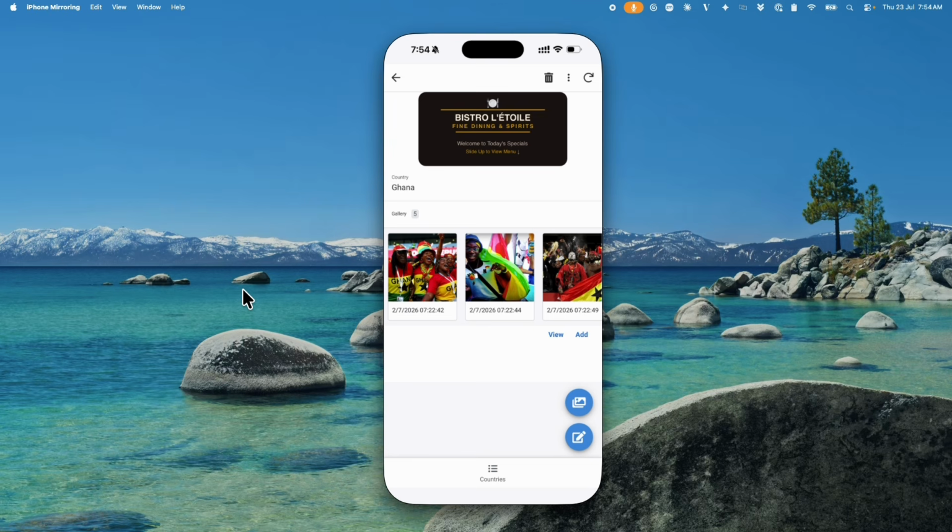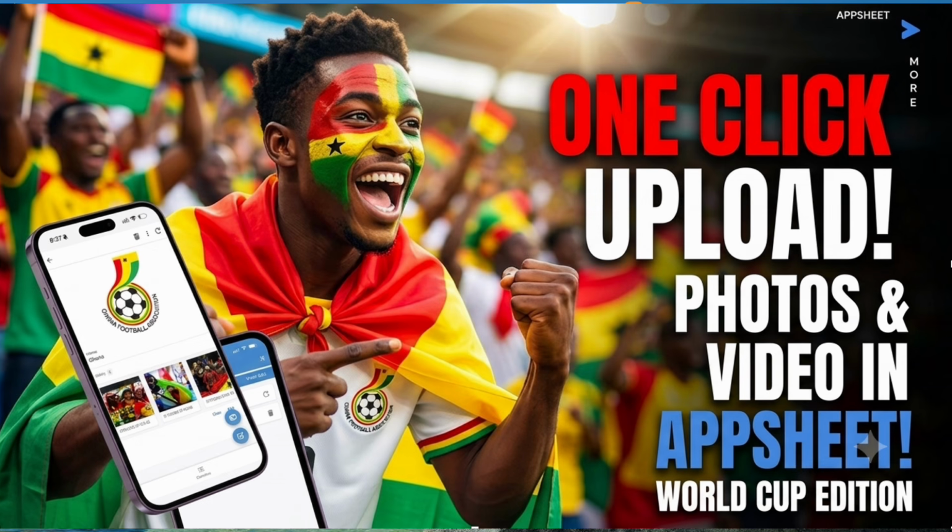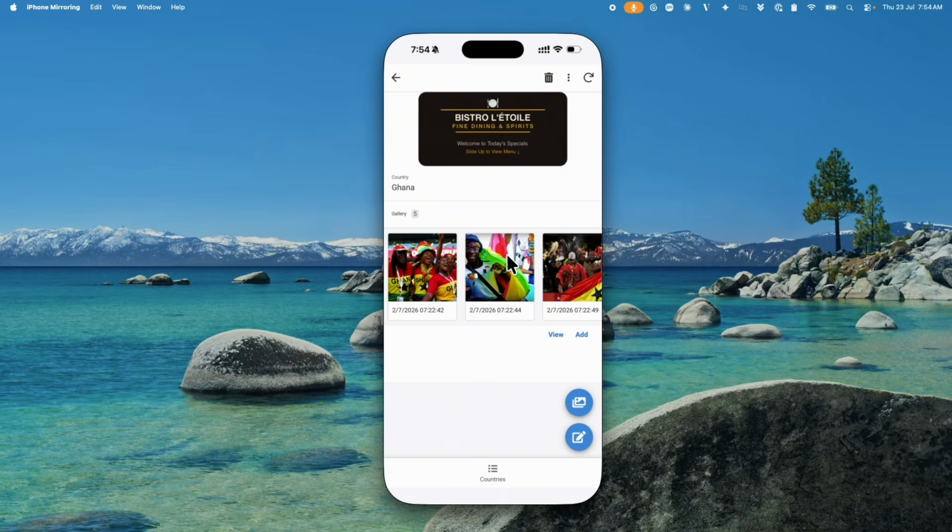So if you notice at the top here, we have a carousel. In my previous video, I did a video on these images. So if you're wondering why you have excited people or football fans after the World Cup, it's because I did a video on how you can upload multiple pictures in AppSheet using Google AppSheet and Google Apps Script. You can check out that video; I'll leave the link. But over here is what we're going to talk about today, which is how you can create a carousel in AppSheet where it automatically changes the image over there.